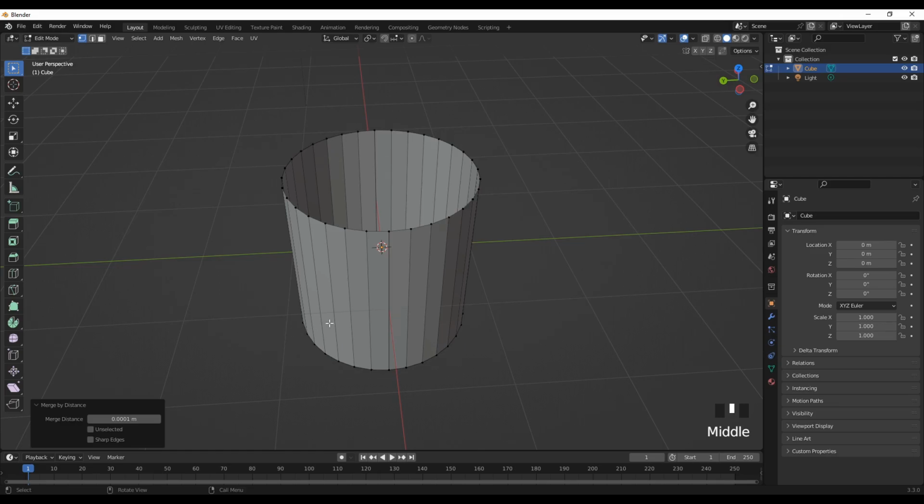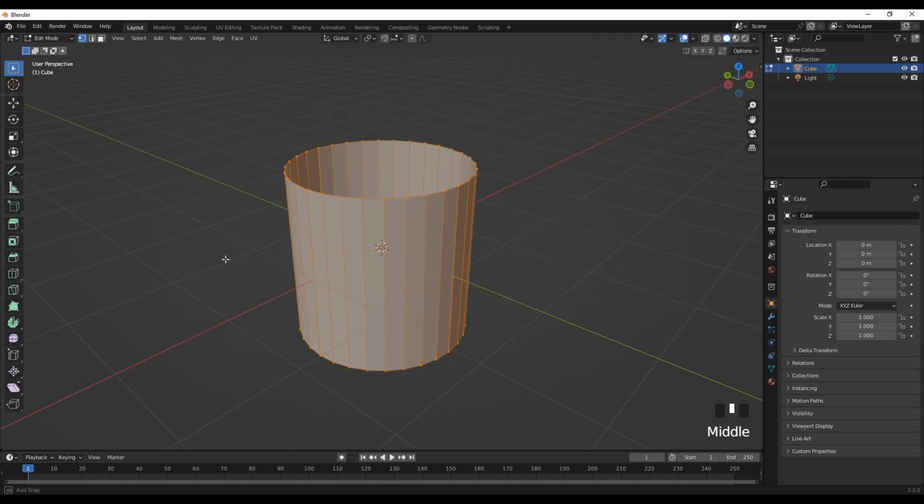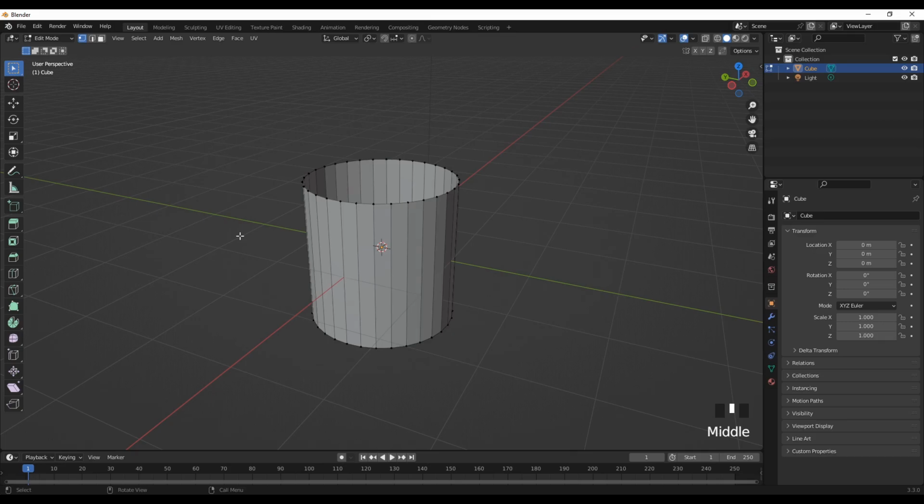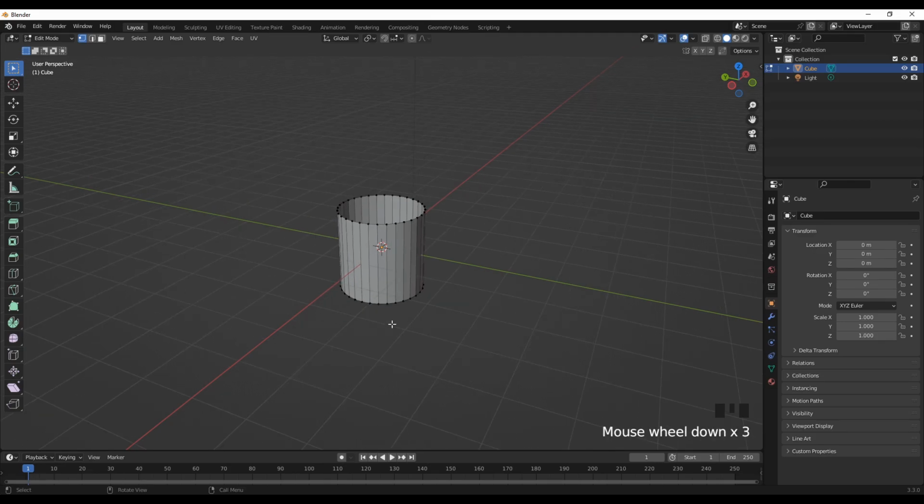Oh, the operation has not been performed because I didn't select it. So press A to select everything, and now press M and then merge by distance. Okay, now down here you can see it says removed 8 vertices. Now our geometry is clean. Now we can proceed to the next step.